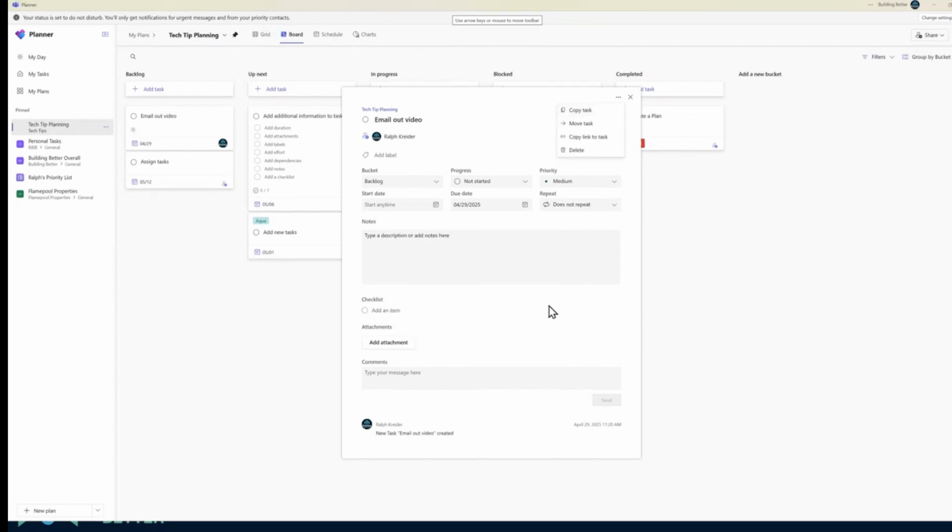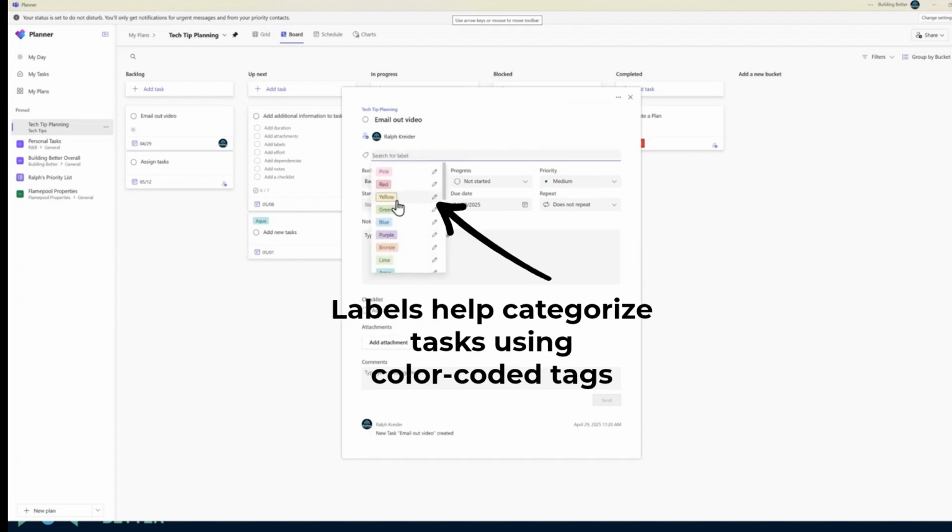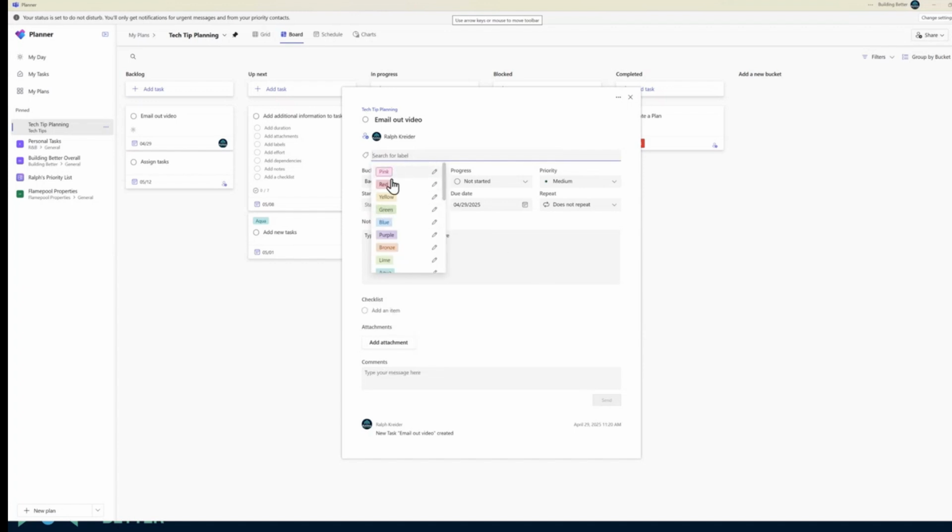And then we can add some labels right here. The great thing about labels, honestly, I don't use them too much, but they can be used for whatever you want. I've seen some people use them per client. I've seen some people use them for urgency. You also have the priority here as well for that. It gives you another thing to filter by.